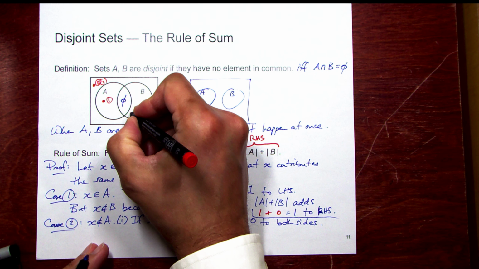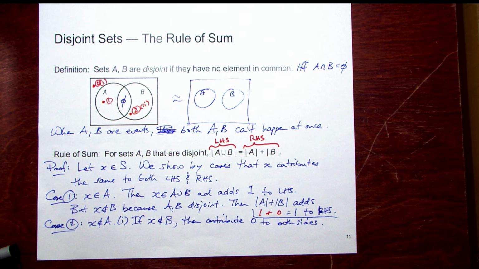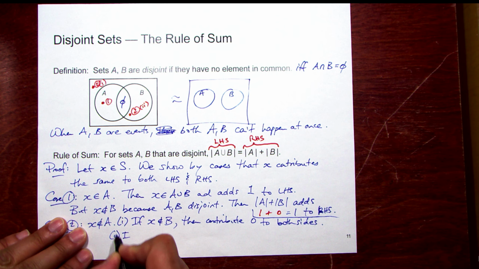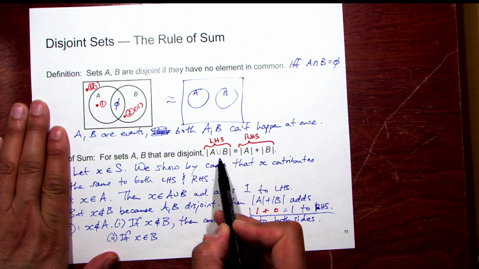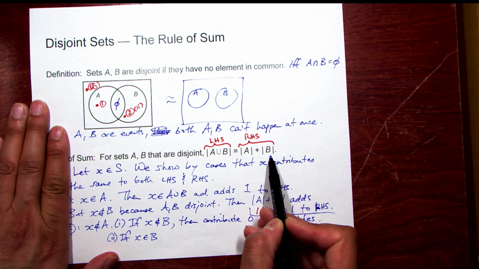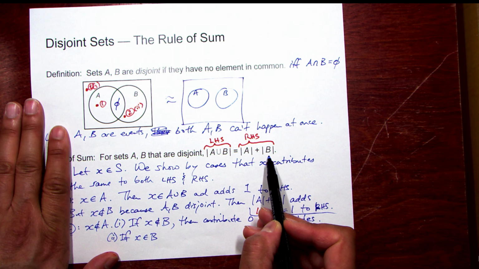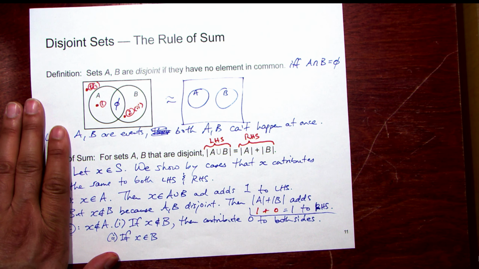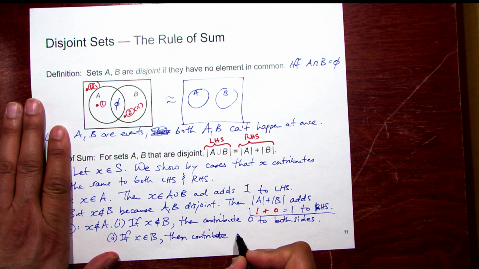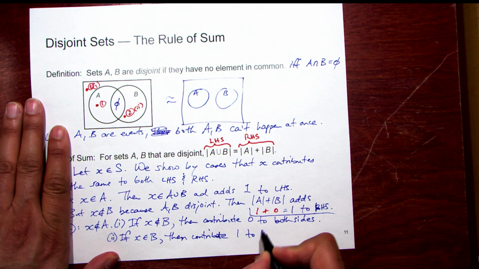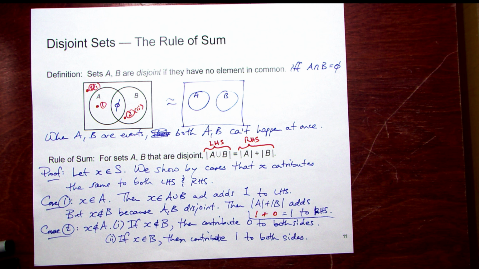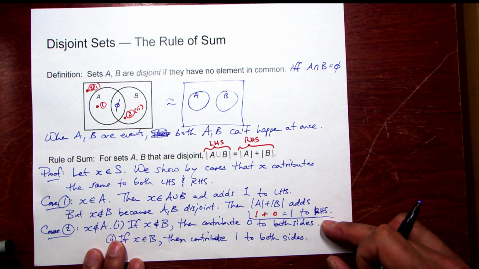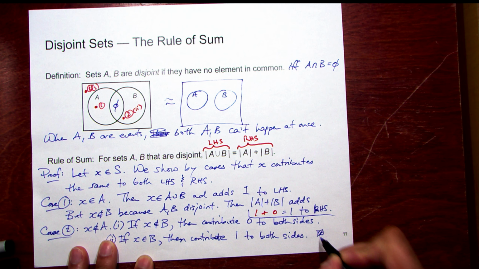And then 2 part 2 is X is in B. Then it's clearly in here, so that contributes 1. And this A contributes 0, and this B contributes 1. So it'll be 0 versus 0 plus 1. I could write it out longhand, but I'm running out of space, so we can just see it. So contribute 1 to the left-hand side, 1 to the right-hand side, or 0 plus 1. Anyway, 1 to both sides. Okay, so we've done all the cases: we contribute 0 to both sides, or 1 to both sides. And so we contribute the same amount to both sides in all the cases.